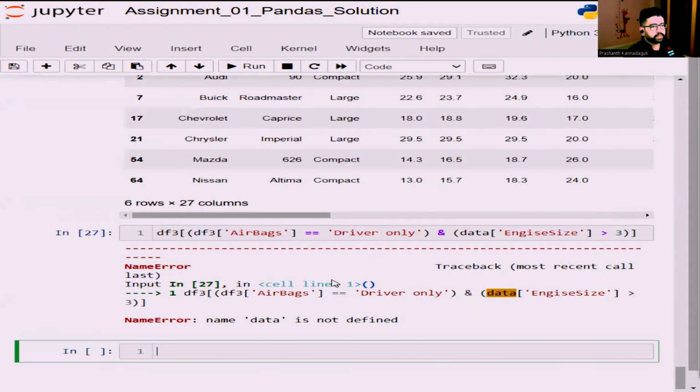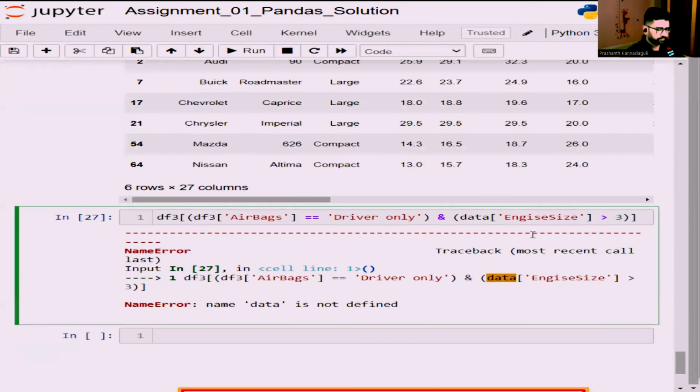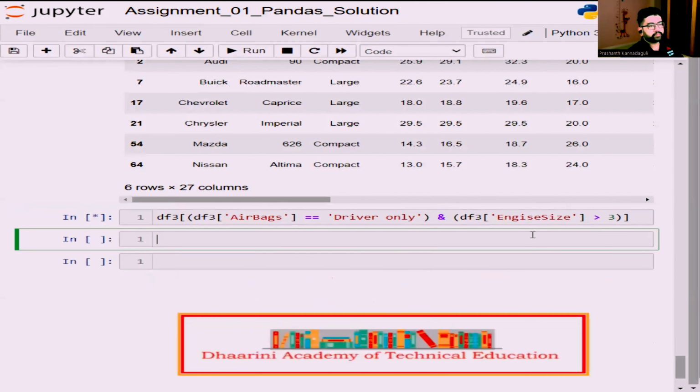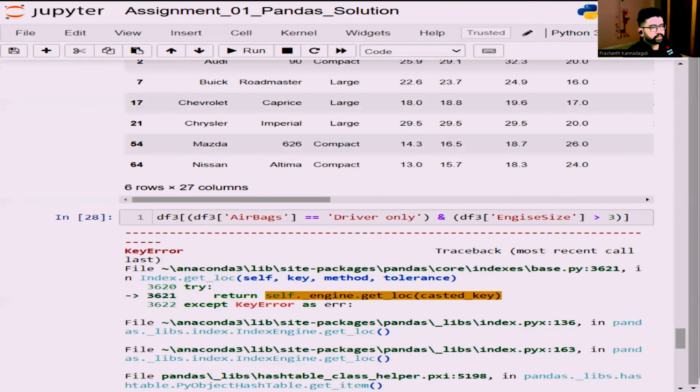Oh, it's not data, my mistake. It is DF3, right? Let me check. Spelling mistake?